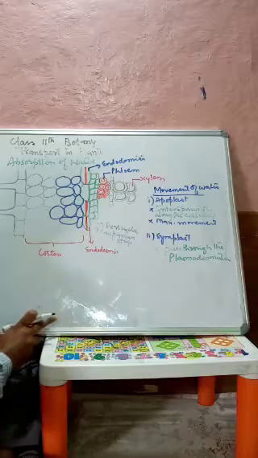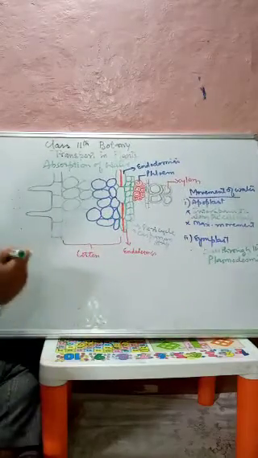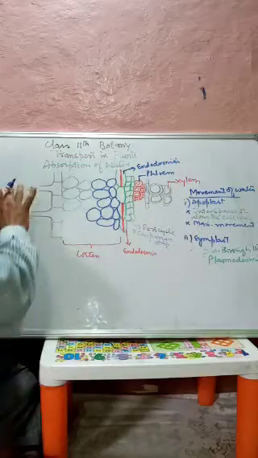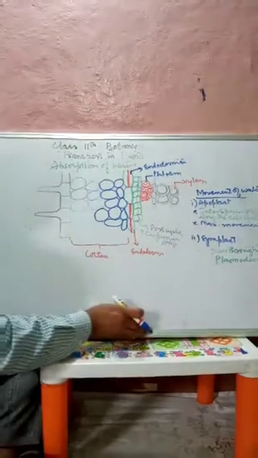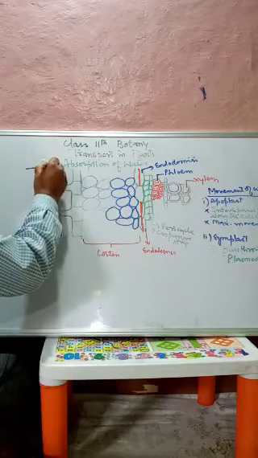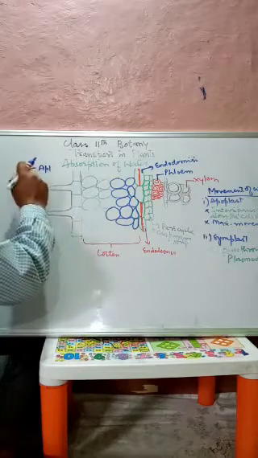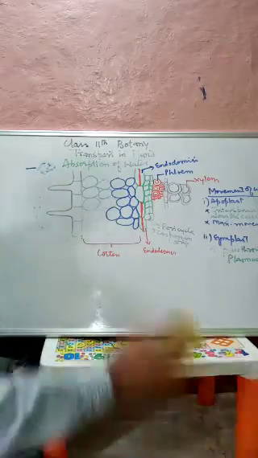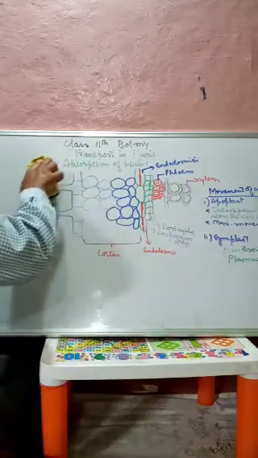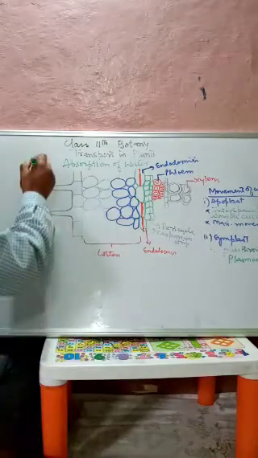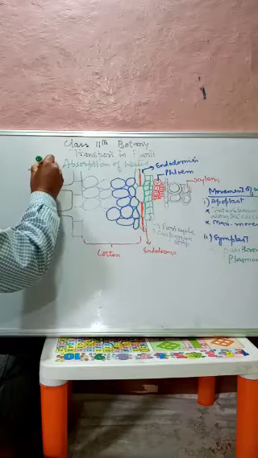So let us take one by one. First, let us take the apoplast. This is the blue line. This blue line, that means that this moment I will show by this pen. Now this moment I will show by the green, in order to make the thing somewhat clear. It is the apoplast.